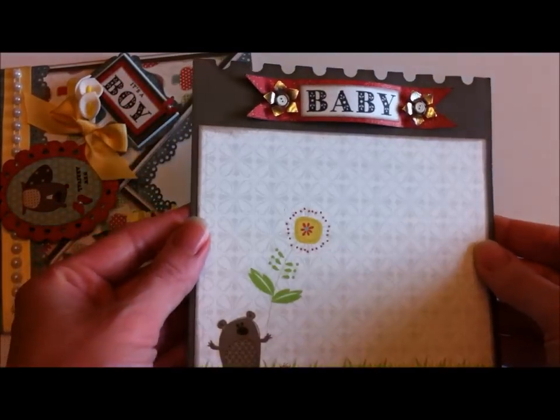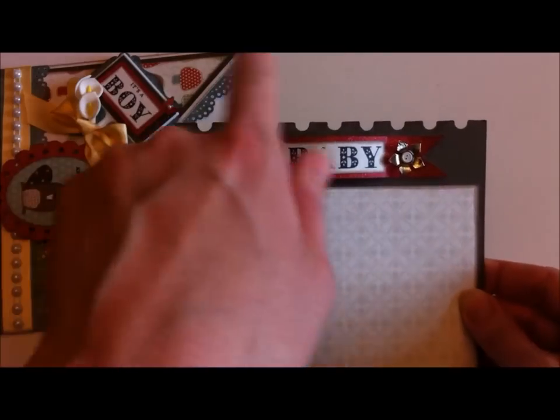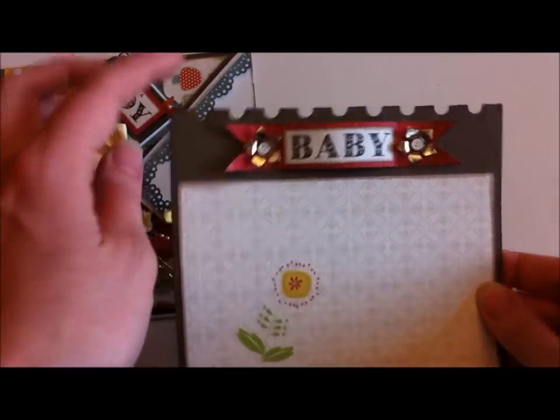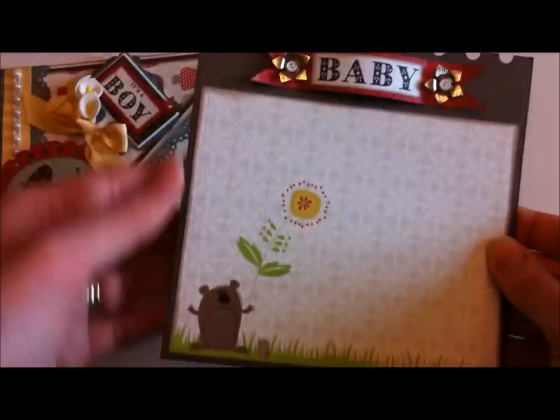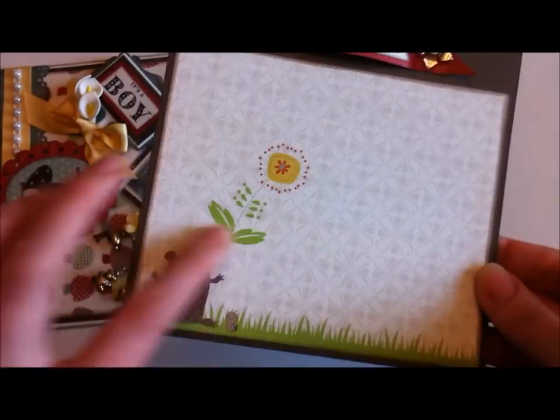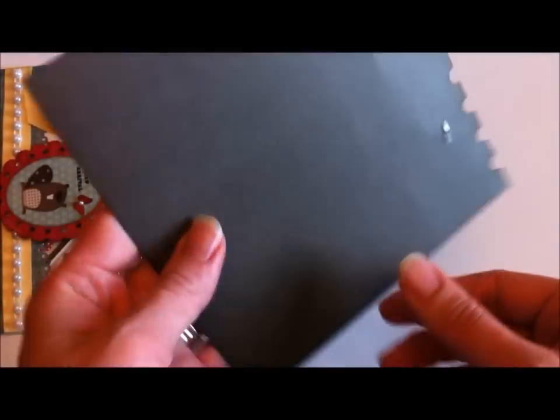Okay. And then this is using the Tim Holtz on the edge die. It's that Baroque one, and then the other one is this one, which kind of looks like that ticket or a stamp edge. And then this is part of the paper collection, and I just put it there, and I'll write my little note, or our little note there. And that's just the back. That's where the brads came through.